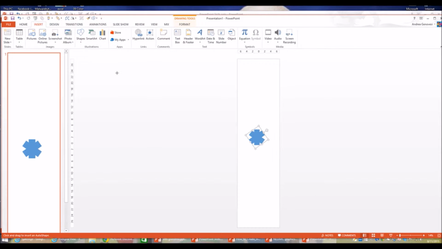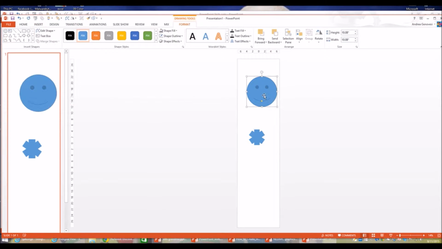So let me choose smiley face. To do that, I simply click on the one I want to insert. Holding down that shift key on my keyboard, I draw it out, and using the shift key, remember, makes it just so that it is proportionate. And then I can make it a sad face, a happy face, just a regular face. Let's go with happy face.